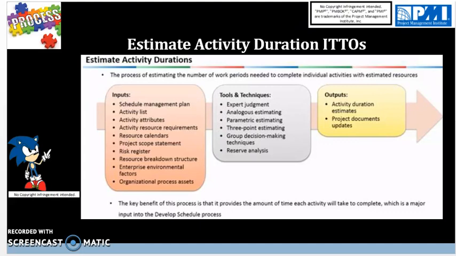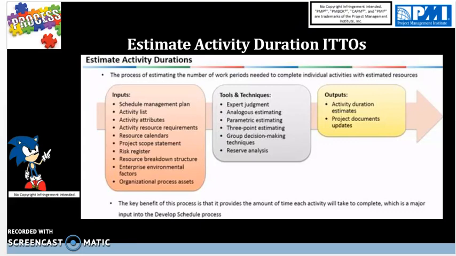Next type of estimation is 3-point estimation technique, which includes the most likely, pessimistic, and optimistic estimates as part of the PERT, or Program Evaluation Review Technique. The PMP exam most likely focuses on the beta distribution flavor as opposed to the triangular distribution of the 3-point estimate. So the formula for the beta distribution of the 3-point estimation technique is the estimate is equal to optimistic plus 4 times the most likely estimate plus pessimistic, all divided by 6. So that's the formula you need to get drilled into your head.